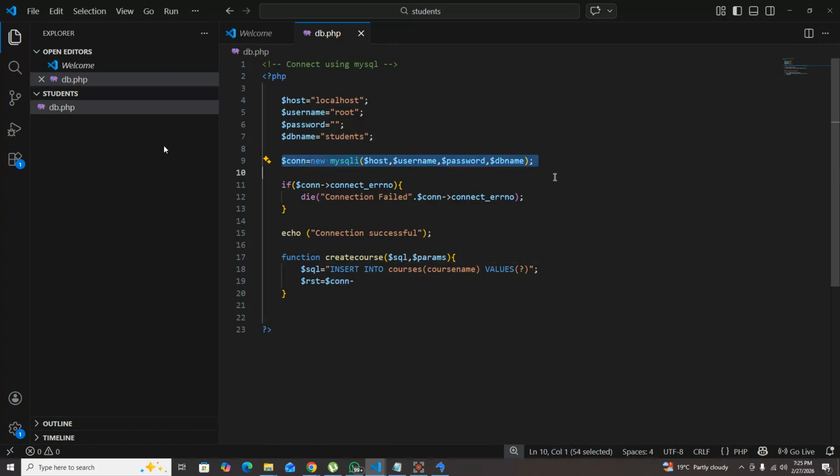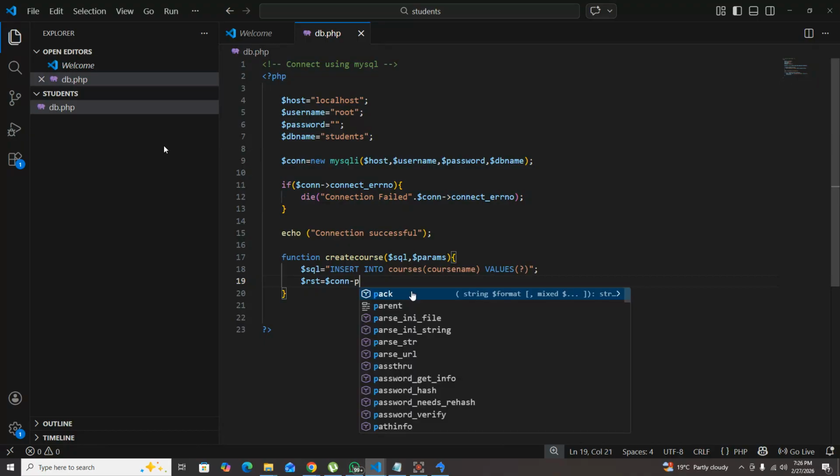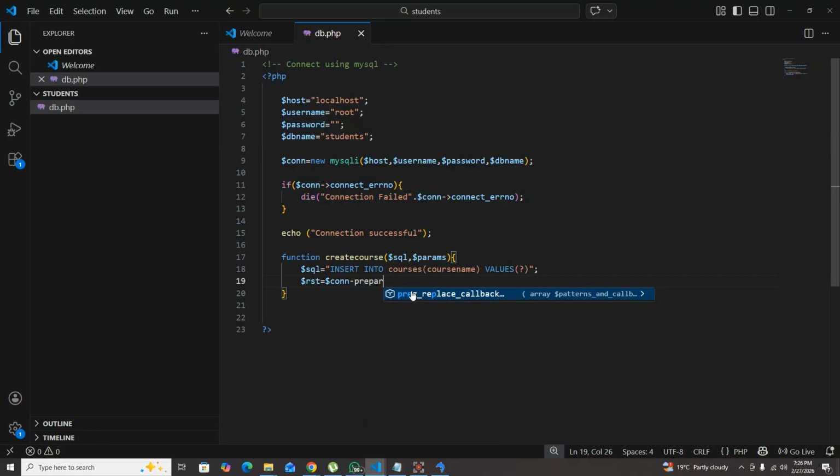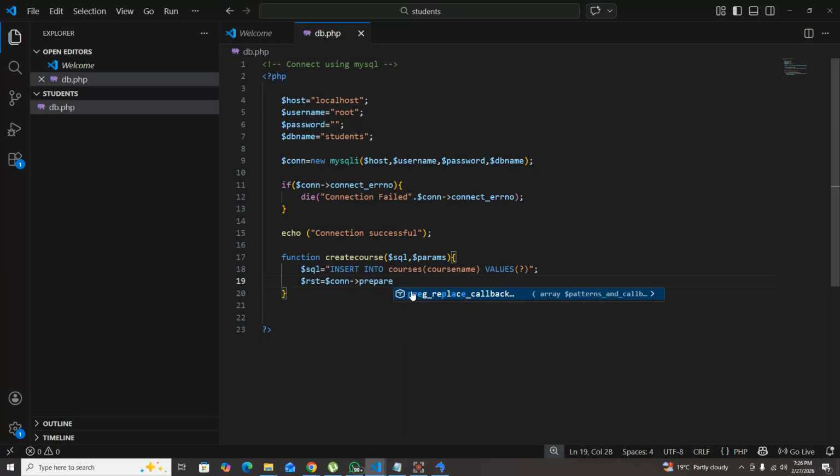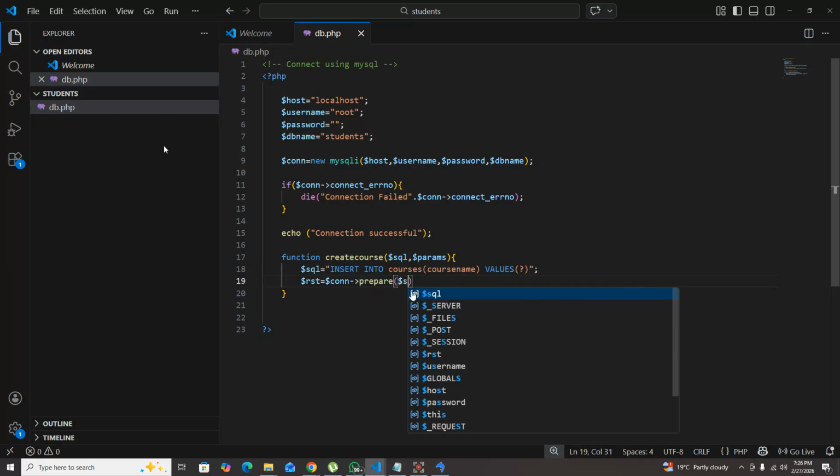So I have instantiated it up there, and by the time it's successful, then I can call this function. So I'll say my connection here is, I'll take this connection, then I will prepare it. Prepare like that. Then I'll put my SQL statement here. Or you can type it directly.